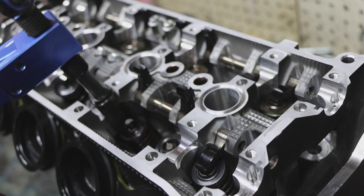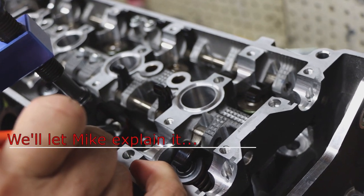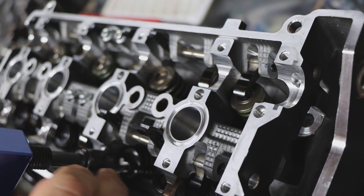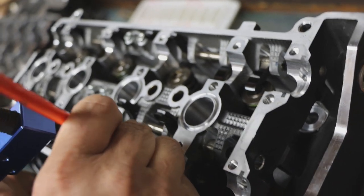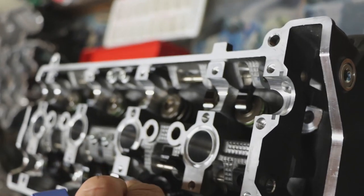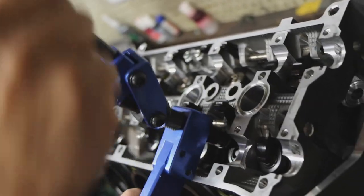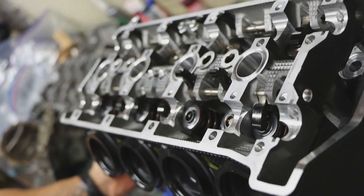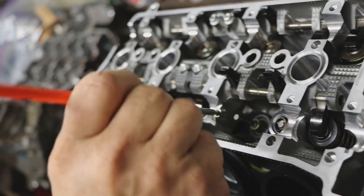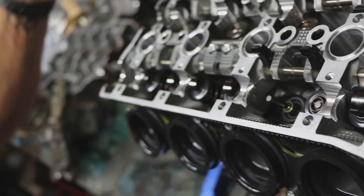So what this tool is doing is pushing down, relieving the pressure of the retainer, which is what holds these springs in place. So I can take out these two little locking pieces, which are called cotters. And it's going to give me a hard time. With those out of the way, we can pop a retainer out so we can have access to the valve. Those two little pieces, that's what keeps everything together.